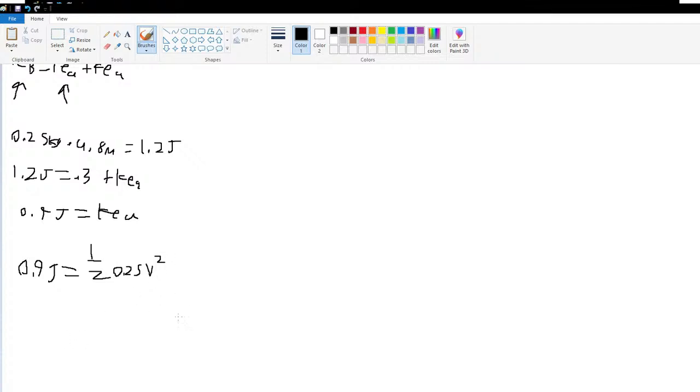Once again, if I'm going too fast or you don't understand something, someone please just chime in and stop me. But that means that we're going to have 7.2 is equal to v squared. And if we take the square root of this, we get our velocity is equal to the root of 7.2. So our velocity is 2.7 meters per second. Let me make sure I did that right. No, I did not. Okay.